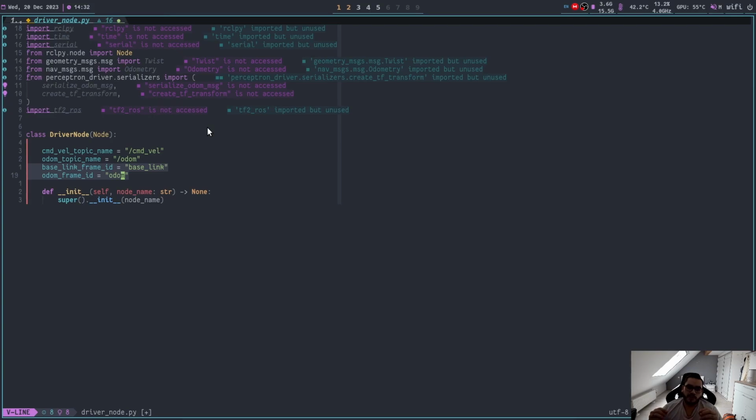So we will have a TF transform from the odometry to the base link, where base link is the robot itself, okay? Essentially the odometry will be relative to this odom frame and the base link frame. So odom is always 0, the point 0, 0 in the map, and the base link is where the robot is within the map, okay?